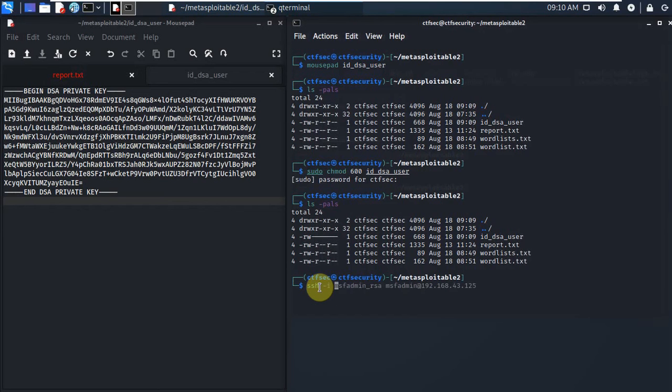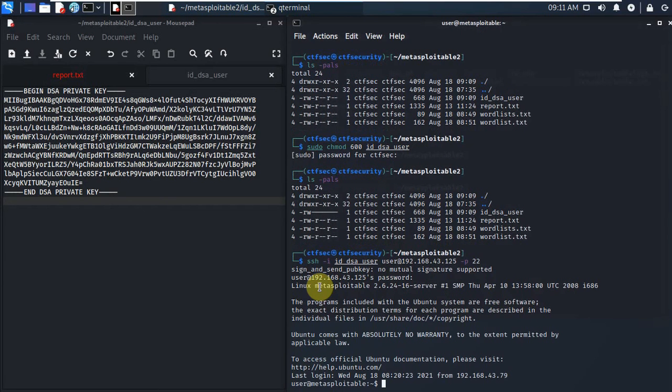I'll use the -i flag to log in with this identity, which is id_dsa user, and I'm going to specify the user we want to log in as, at 192.168.43.125, and we are logging in through port 22, and I'll just enter that. So we need to supply our user password, and we just give that as user, and we are logged in to the user account.